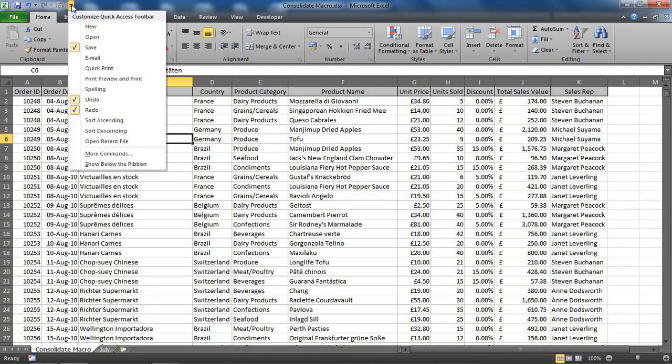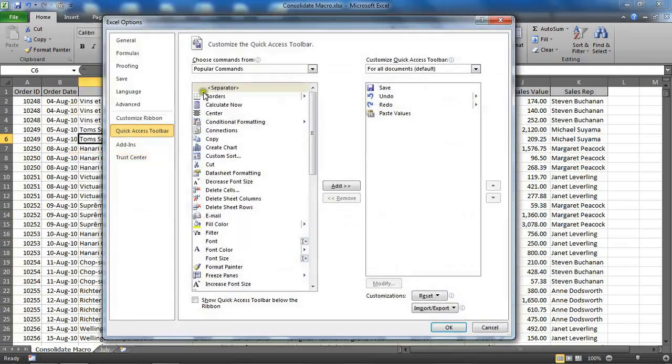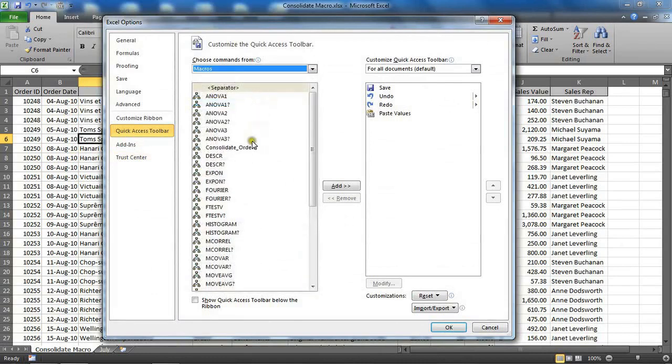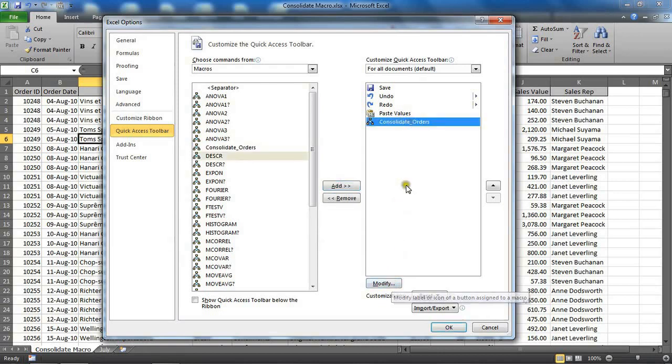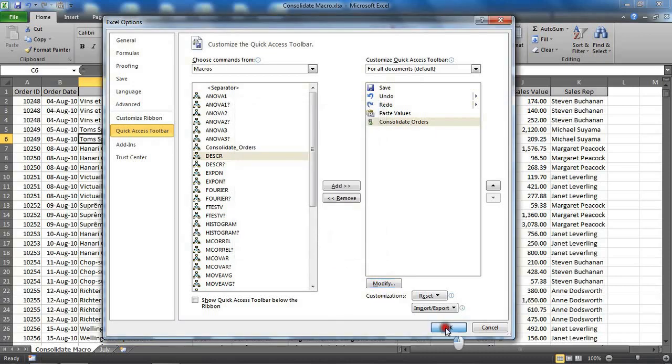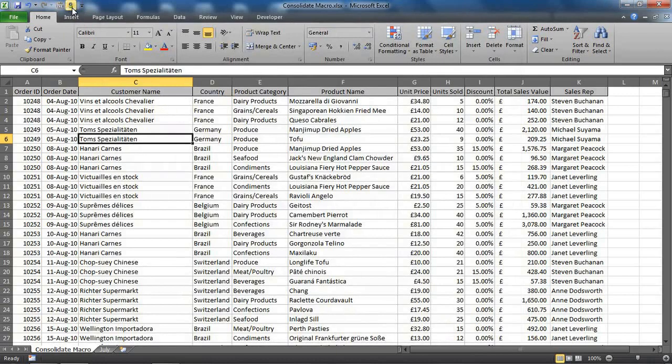Going for the drop down arrow, more commands, macros from our drop down list at the top there, find consolidate orders and add it across, and then we can look at changing the name or image for this with the modify button at the bottom. So I could choose that person icon and rename it to consolidate orders without the underscore there, and I've got a button that runs it.